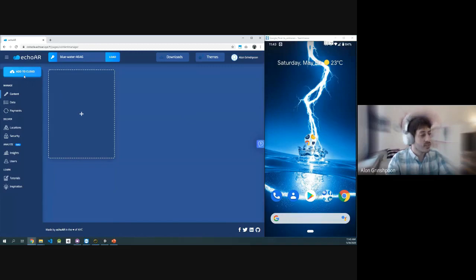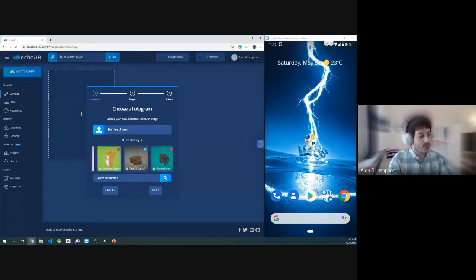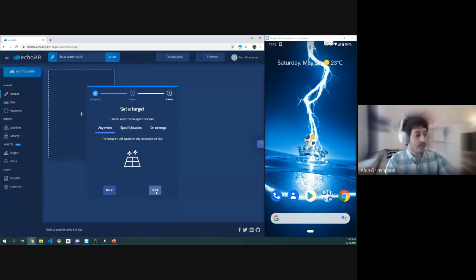I'm going to use this add to cloud interface to upload a fan favorite 3D model of the Empire State. We're a New York-based company, so this building is definitely a hallmark of New York icons. There's a bunch of different 3D models that we allow you to use for free that we fetch from other content aggregators. You can also search for any 3D model that you want for free to use right here. For now, I'm going to upload the Empire State.